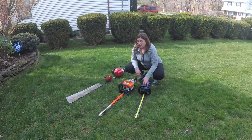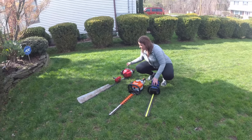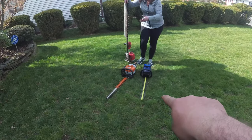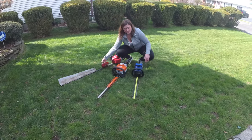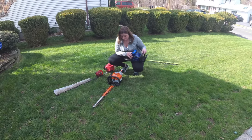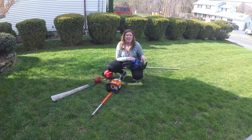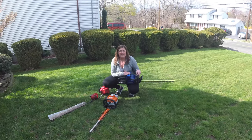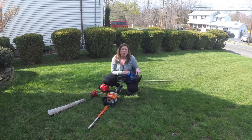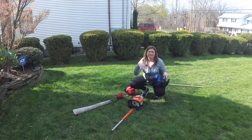So, to be quite honest with you, I mean, I'm 5'4". This is a lot of length for me. I mean, if you look at just the machine itself. Yeah, absolutely. Like I said, that's a 24-inch blade. As far as even the start, hands down. It was an easy start. And then if we're talking about even getting it going, it's a battery pack charge. Yep, absolutely. I'm not mixing anything. I'm not filling anything. Easy peasy, 1, 2, 3, right? If I know this is even a project I'm doing at home the next day, drop it in the battery pack charge, pop it in the next day, done.